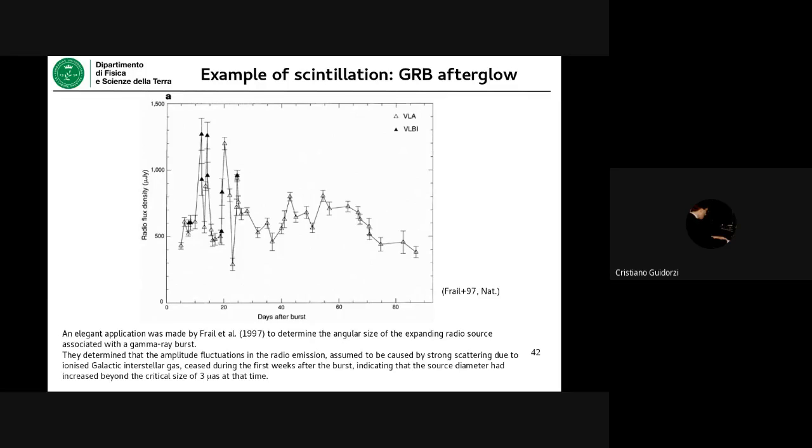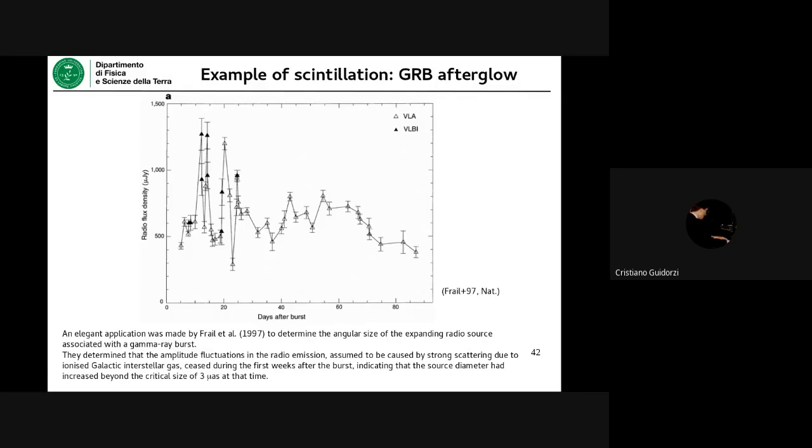And you know when it started, because this was about 30 days afterward. So you know the size of something which is expanding, and you know how long it took. So you can measure the velocity. And the result was that the expansion was an ultra-relativistic expansion. So the speed was very, very close to the speed of light.